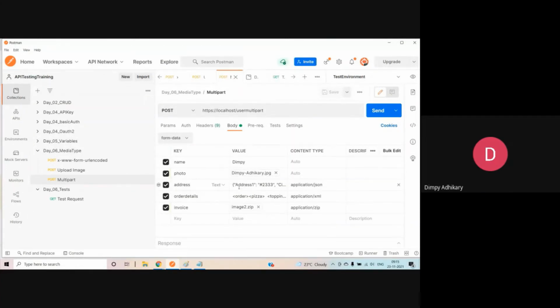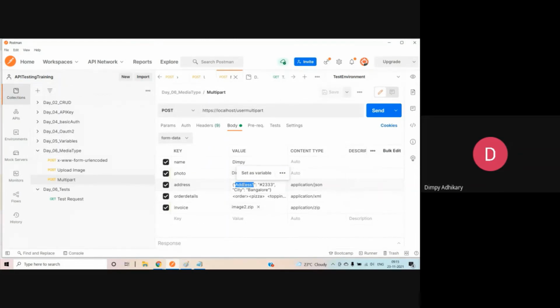Another important thing: suppose I want to send the address as JSON, not as a string. It can happen, because your address can have multiple fields, like address line 1, city, country, and your phone number.